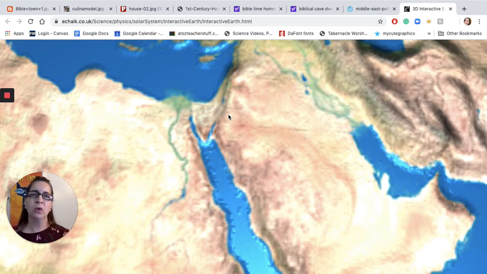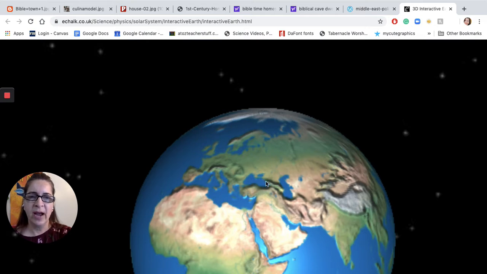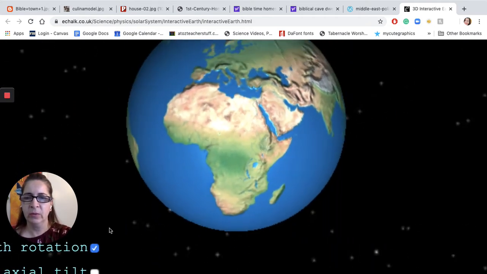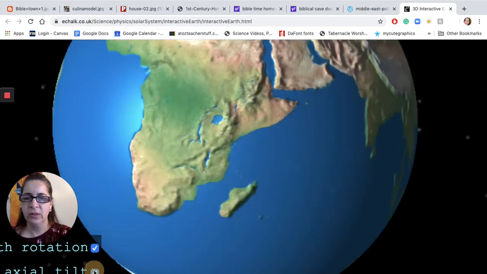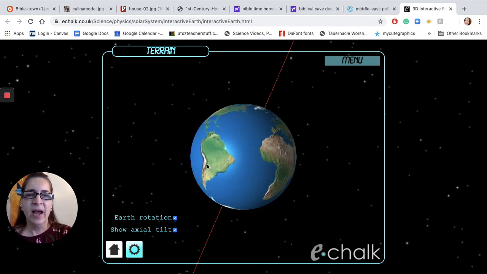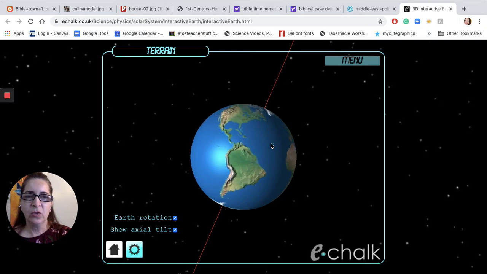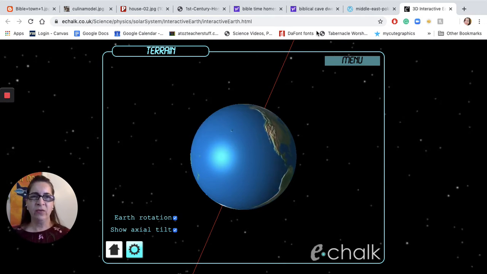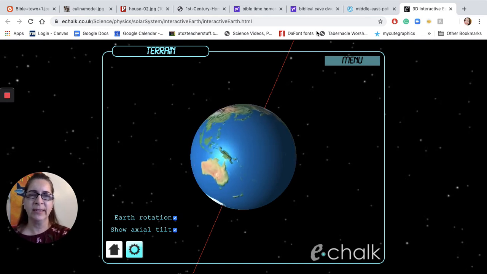So if you want to imagine the land where Jesus walked, now you kind of know where it is on the globe. You also know what the area looked like. Here, we can put it back in rotation, tilt the earth back to its normal tilt, and there you have it. So now we know basically where Israel is located on the globe and what it might look like up close. Well, what kind of houses do you think used to be found in Israel? I'm not talking about today if you get on an airplane and travel. I'm talking about a long time ago.